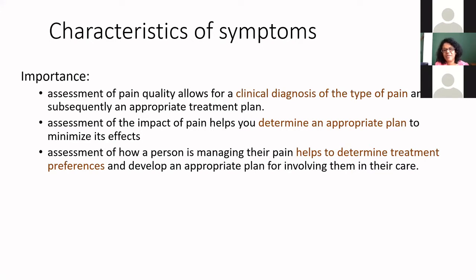And if the patient has nausea just by smelling the food, we know that it has come from the central chemoreceptor trigger zone, central nausea. So we have to decide on a management plan. So likewise, we need to assess the characteristics of the symptoms and determine the appropriate plan of management.